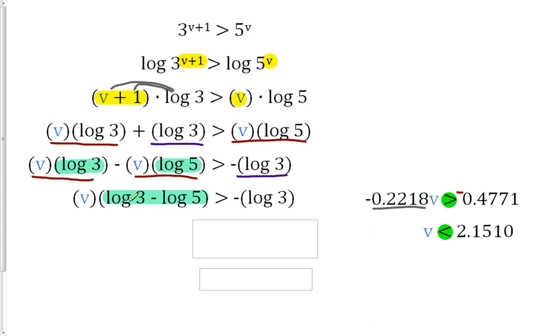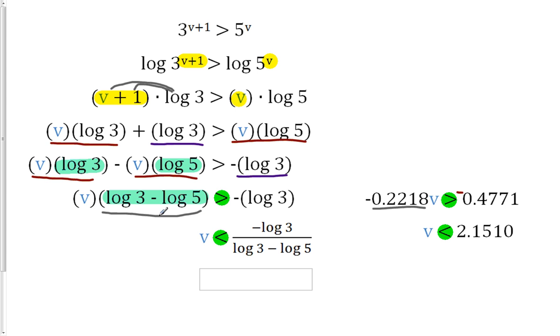So even though you can't tell that you're dividing by a negative, you are. That's why, when we set up this equation and divide on both sides, you're going to have to switch the sign. The only way you can really know that you're doing this every time is to take the value you're going to be dividing by, right before you divide, and check it in your calculator. So in this case, I would have punched in log 3 minus log 5, found that it was negative, then gone ahead and written it in the exact form while switching my sign.